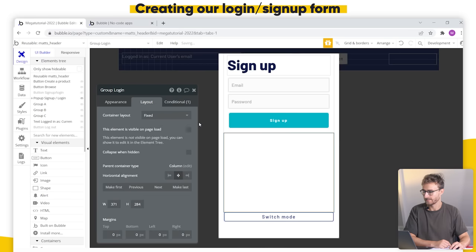So I'll just copy this and change this expression here so that it's when the favorite products list contains the current sales product. And then we have to update this as well, because now we don't want to add the product. I can click on this, by the way, and that allows me to change it. Now we want to remove the product. So we've got two workflows here that are both doing the inverse of one another.